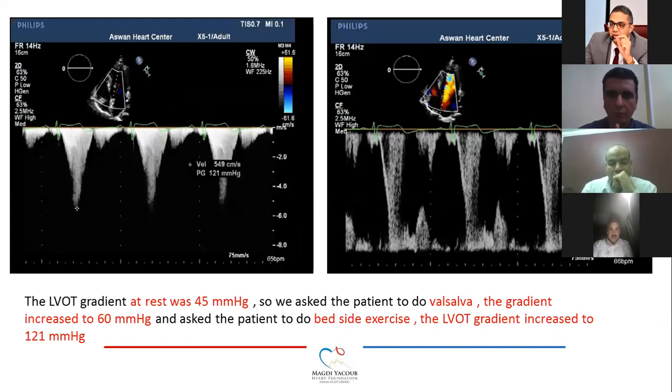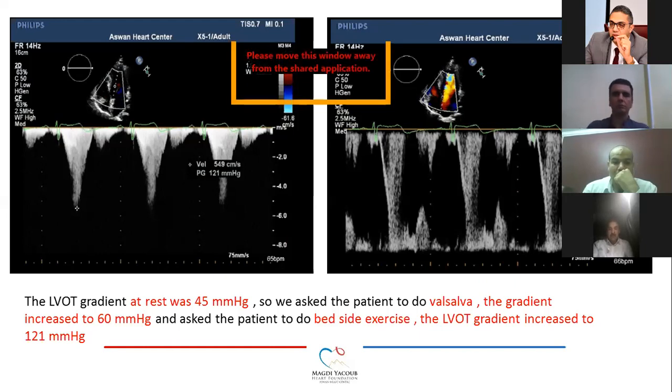Yes, we can use this. At the left side of the image, this is the Doppler of the LVOT, and we can see what is called the dagger shape. This concavity to the left is characteristic for the dynamic obstruction because there is rapid acceleration at the mid to late systole, which is very peculiar to HOCM. While in patients with fixed aortic stenosis, we do not see this dagger shape. We will see a symmetrical Doppler envelope. This looks like a tongue. And sometimes we have a reverse dagger shape. This concavity is directed to the right side of the frame.